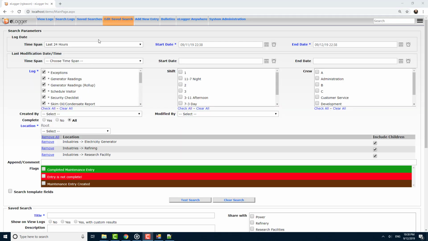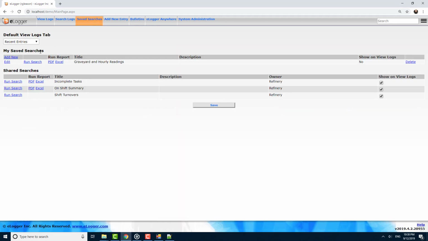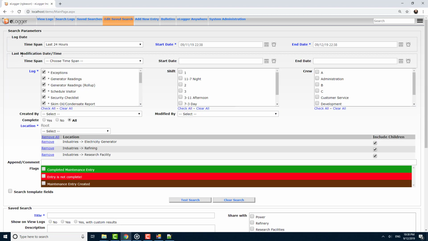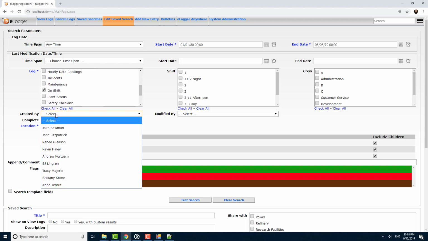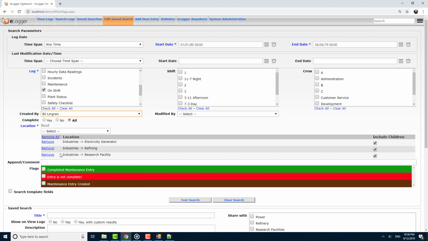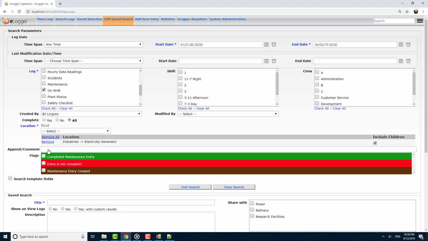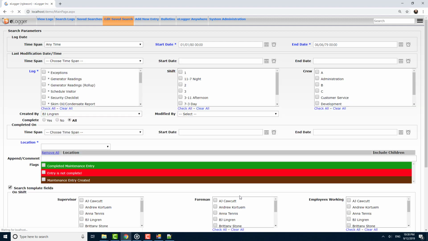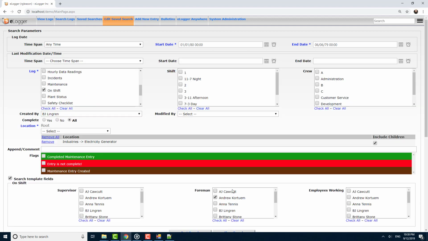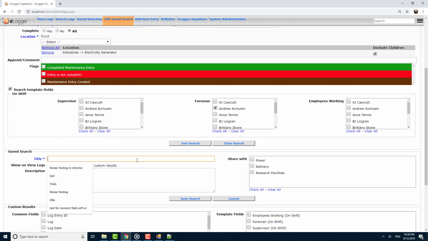If you perform the same type of search frequently, you can create a saved search. The Save Search feature allows you to create a saved search and then save it. So I'm going to go ahead and create my last search again and give it a name. You can create a tab on the main View Logs page, have it listed on the Save Searches tab, or you can make it your default landing page. These saved searches are personal searches. They're just mine. No one else gets to see them unless I share them.